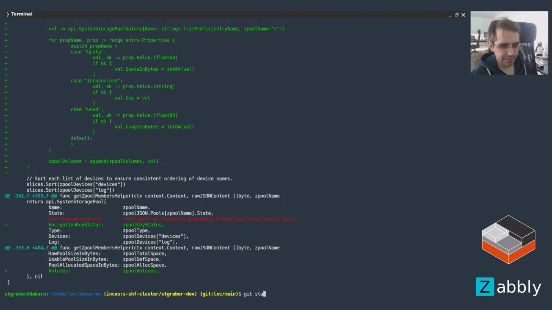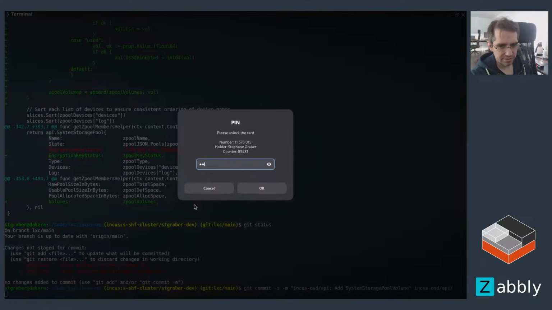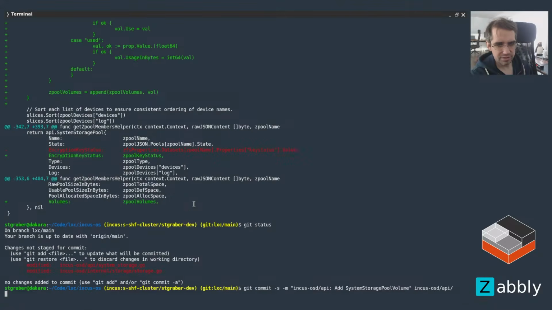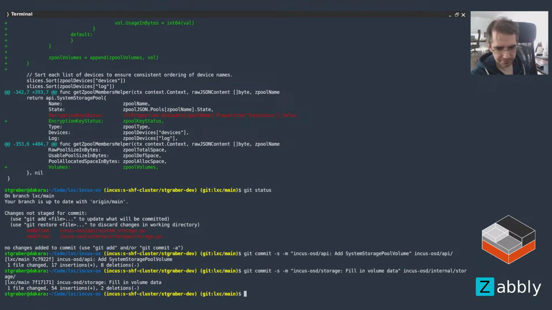This is then, so in the API, we're adding system storage pool volume. Okay. And then in the storage package, fill in volume data, that, good.